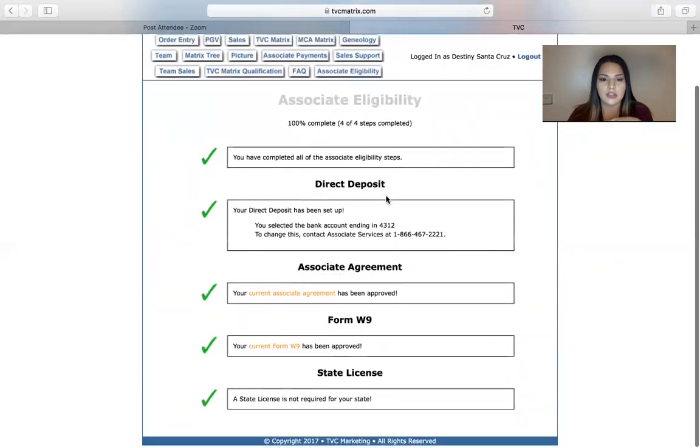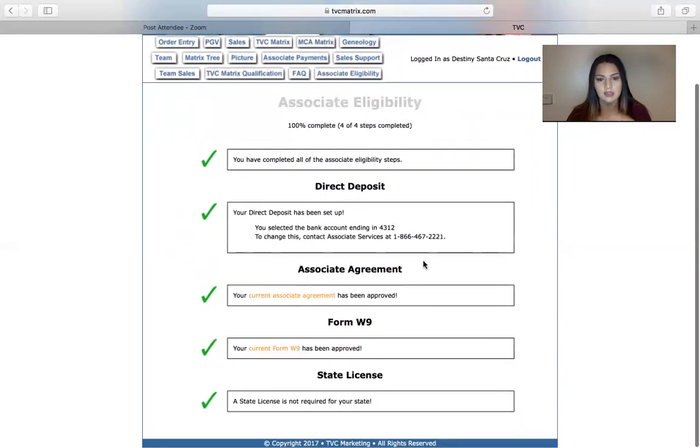But pretty much what you're going to do is set up your direct deposit. It's going to ask you for your EFT name, I believe it says, and that's just your bank's name. So you'll put in your bank's name, your bank's number. I just Googled my bank near me, and I put in that number, and then it'll ask for your account and routing number. So you'll provide that stuff, and that's just to set up your direct deposit.